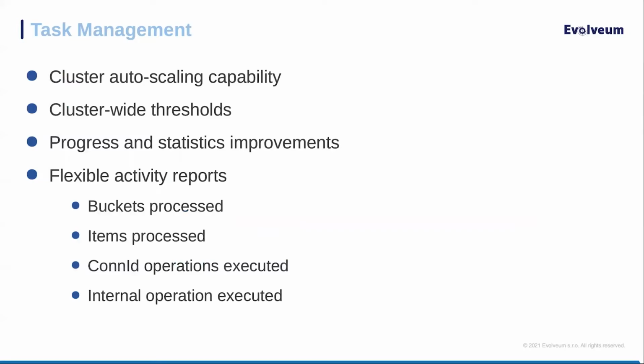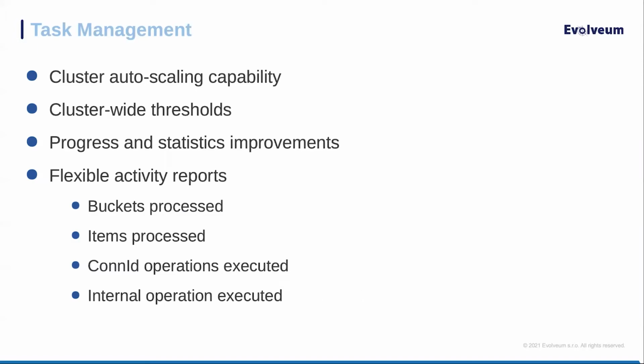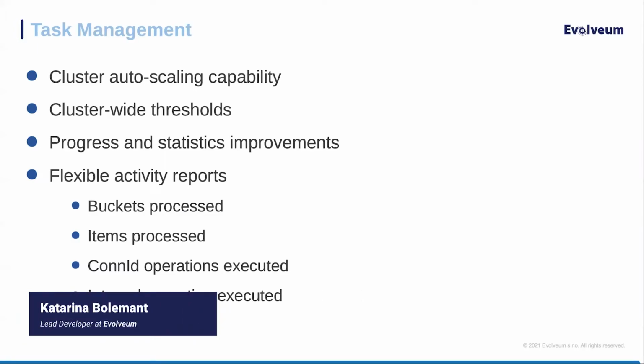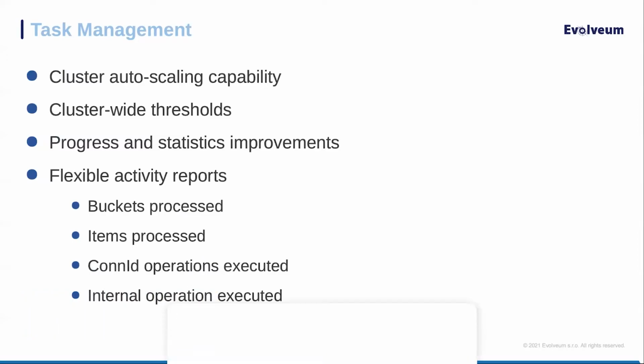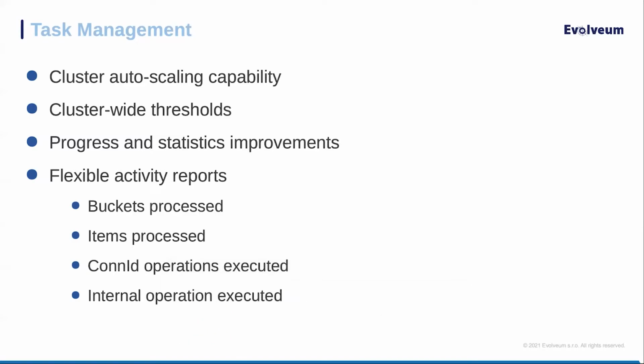And what about auto-scaling improvements? Imagine the situation when the new academic year is about to start, and you need to provision a lot of new students. You have MidPoint running in a cluster with 2 nodes, because usually it is enough. You will start with the onboarding process for new students, and after some time you realize that you would like to speed up the process by adding another MidPoint node into the cluster. You would probably expect that MidPoint will react to this change and spread the task execution onto the new node in the cluster. And you would also probably expect that if any of the nodes is shut down, MidPoint tasks will survive and will continue to work without any problems. And your expectations are correct for MidPoint 4.4.